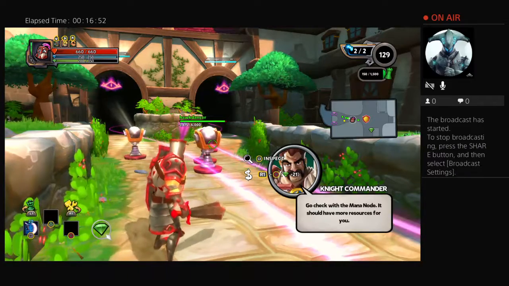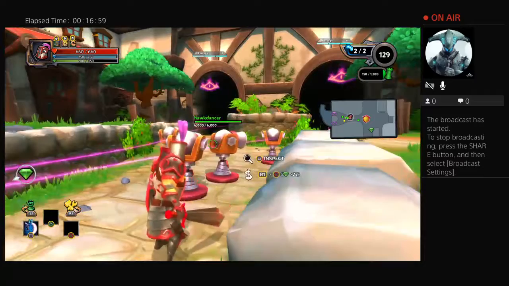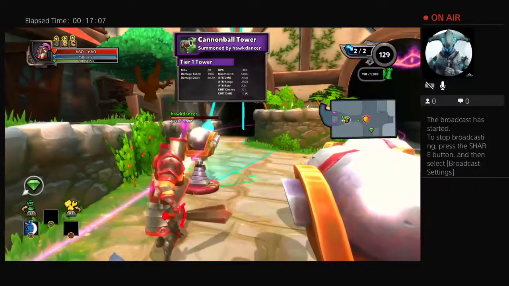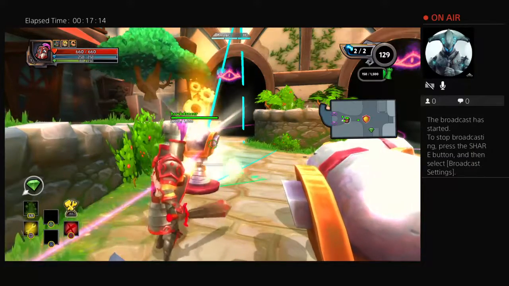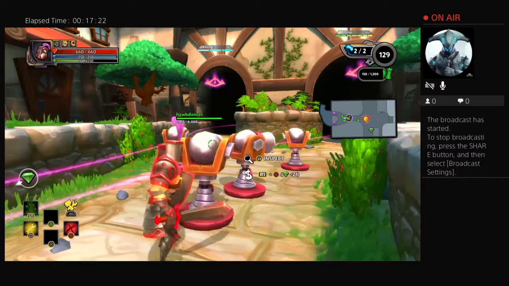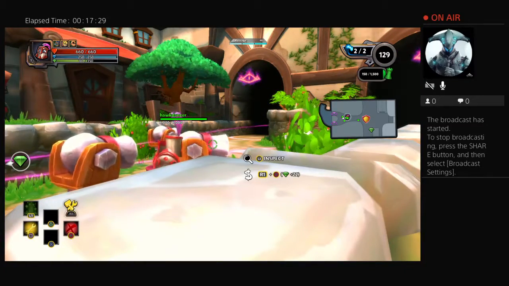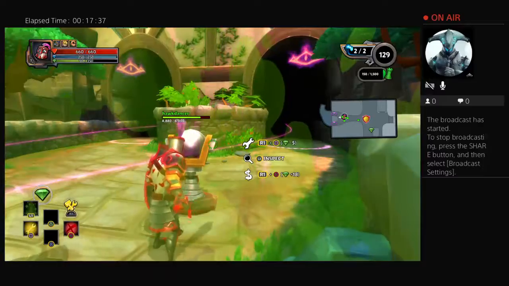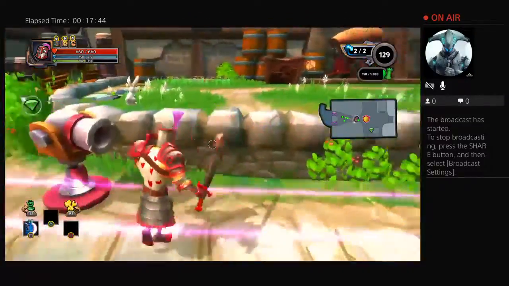Inspect what? L3. Okay, then we need R1. And we call it. That one doesn't need it. But this one, that should hold them a little while. What's the other?